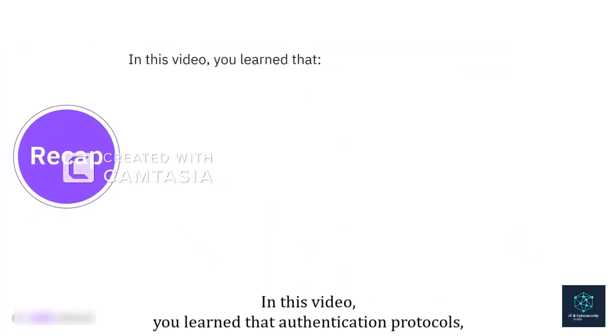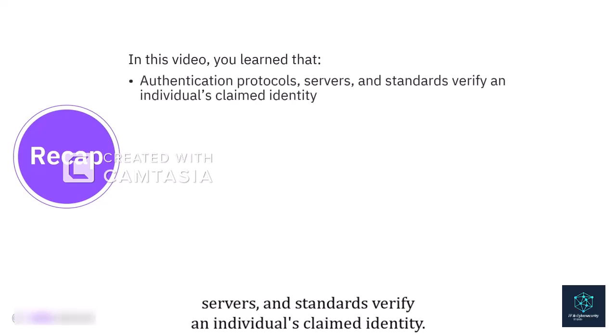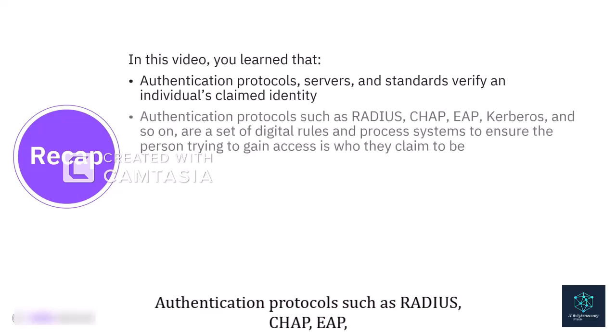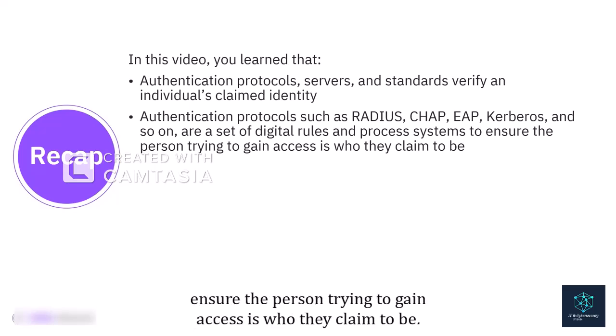In this video, you learn that authentication protocols, servers, and standards verify an individual's claimed identity. Authentication protocols such as RADIUS, CHAP, EAP, Kerberos, and so on are a set of digital rules and process systems to ensure the person trying to gain access is who they claim to be.